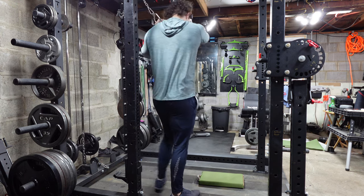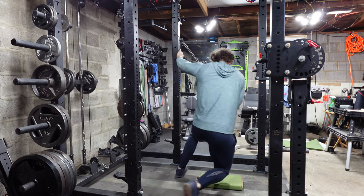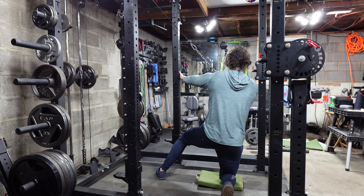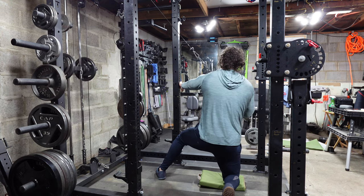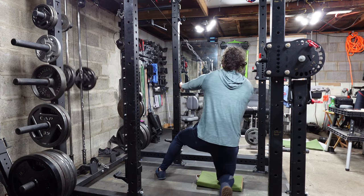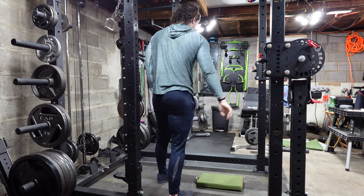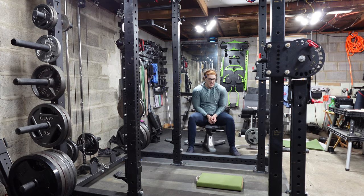Oh, that's tough. That was a tough set. We barely hit the 11th rep there on my left side, and also barely got 12 on my right side. So that's great. That's what we were wanting to see.